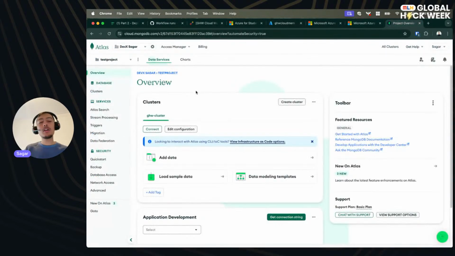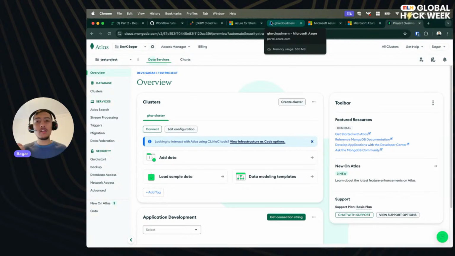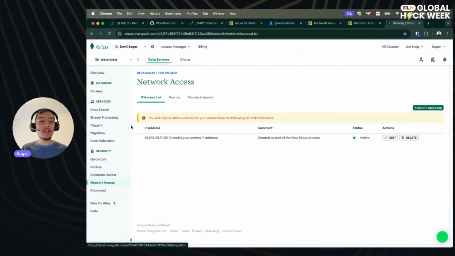That is because, remember, MongoDB, even though it's running, it's managed by Atlas within Microsoft Azure, but it's in a separate account. So by default, our backend cannot access someone else's account, right? Or services within someone else's account. So that is why we need to enable the network access.